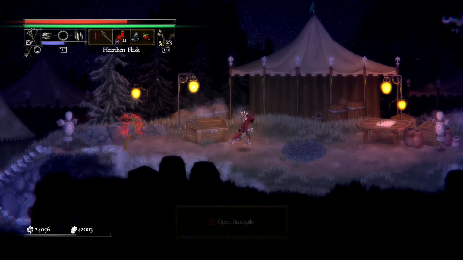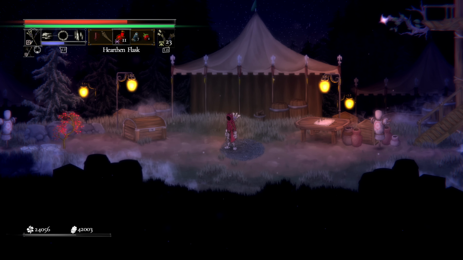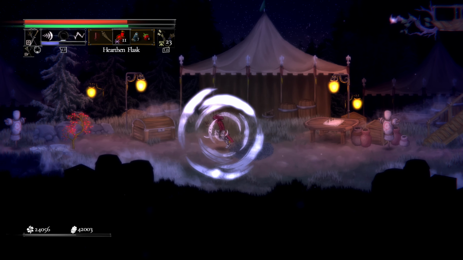Sage obviously focuses around Arcana and Forbidden Glyphs. Super fun to play, in my opinion. If you're playing this game, you have to try out a Sage at least once because you get access to all of the crazy spells that people have. It's a really fun class. So anyway, let's jump on into it.